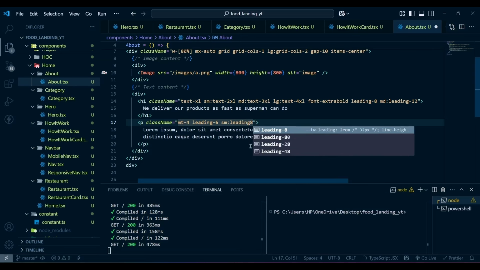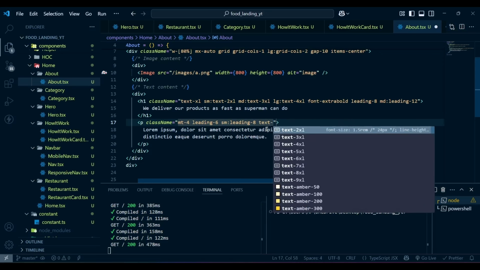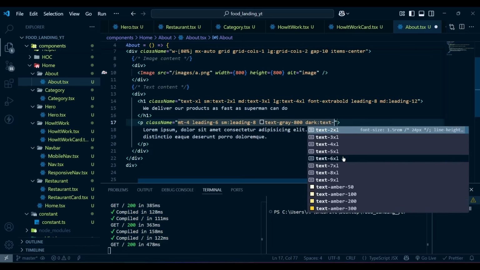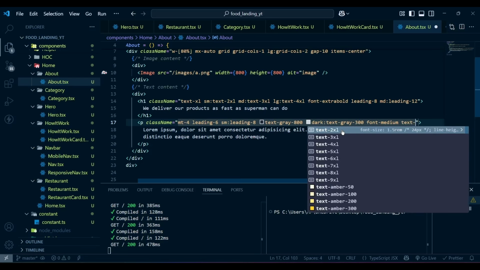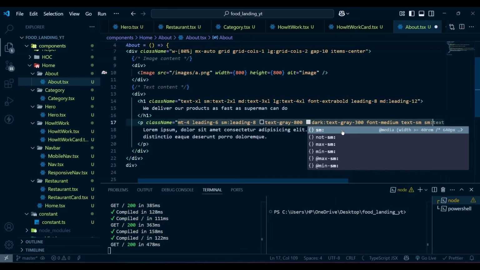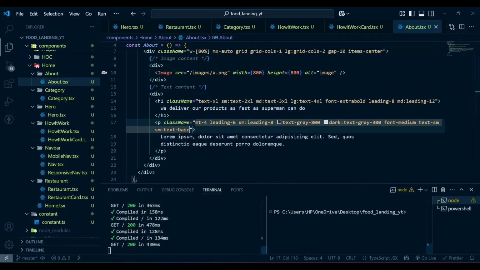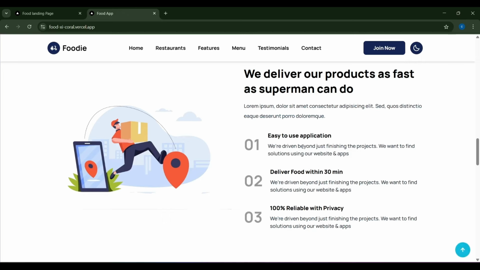Then we have text gray 800, and in the dark mode the text will be gray 300, and then font medium, text small, and in smaller devices text base. Now if I hit save and go to our project, here you can see we have our short description just like this one. Next we have this list.